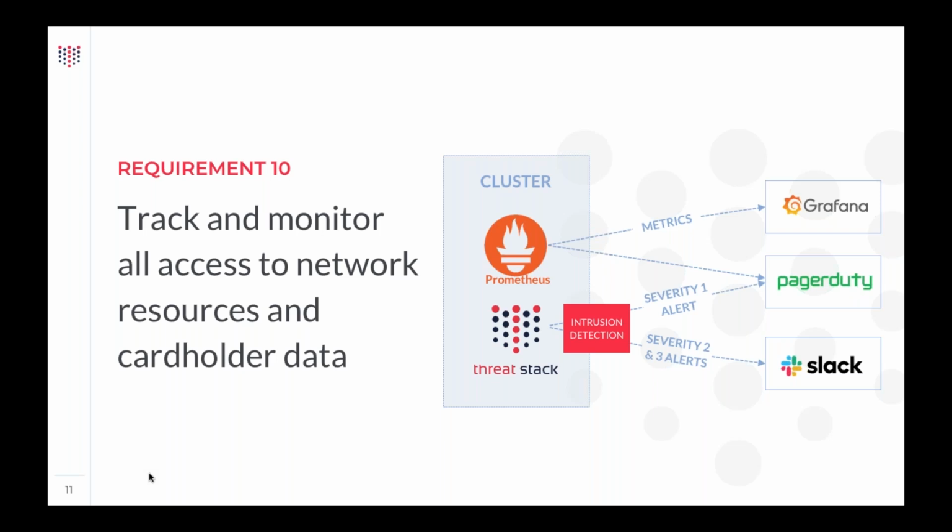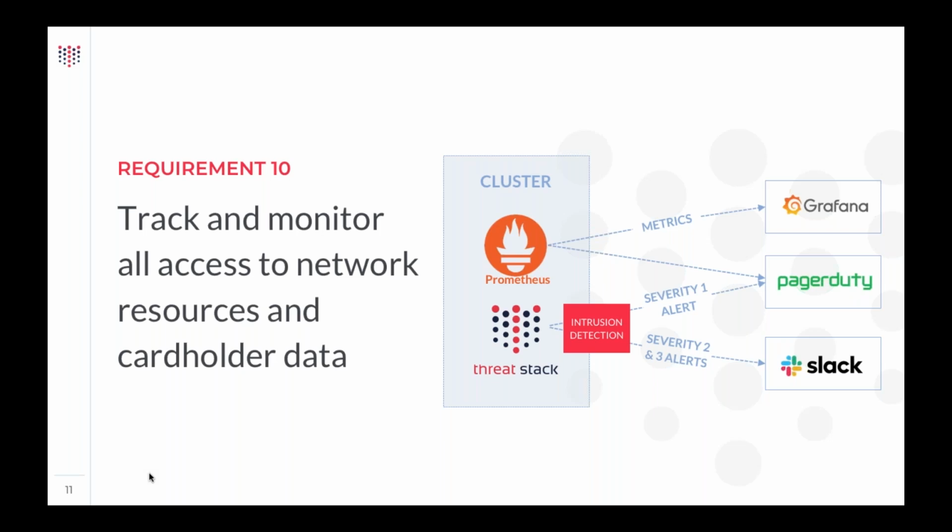So we run Prometheus inside of our cluster. Prometheus is scraping data from all of our nodes and metrics. It is pushing that then to Grafana so we can see different dashboards for how our nodes and pods are doing, see if anything's using more resources than it needs, and how that looks. We use Alert Manager to then report off of any abnormal Prometheus metrics. And Alert Manager will go straight to PagerDuty. And it will wake one of the operations engineers up in the middle of the night to see, well, why is the memory going rogue? Or why is this pod not running? Or what's going on in our cluster? We have no idea. All the normal panicky operations things that you get.